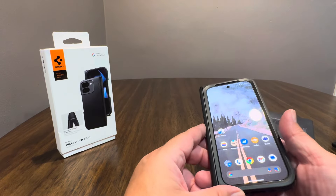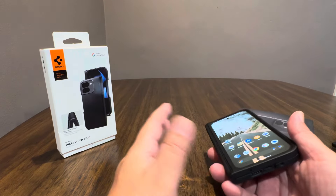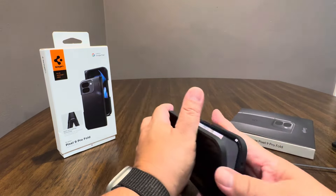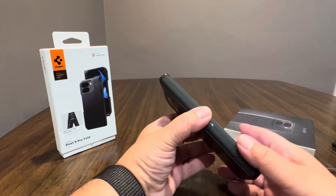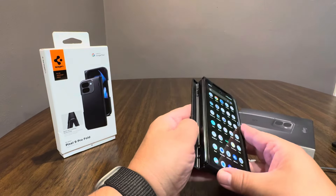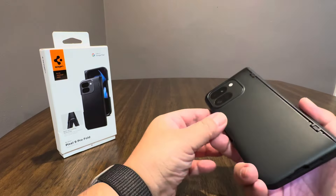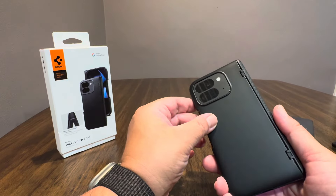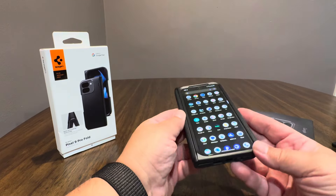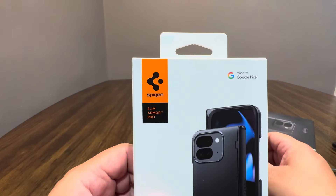I think it's solid enough. Just kind of monitor it over time. I think it's a 30-day return window on Amazon, so if it starts doing what people are complaining about — like the front cover portion starts popping off too easily — then go ahead and do that. But if you want the hinge protection, which might offer even a little more dust protection because it covers the areas where you can potentially get dust in between, then this isn't a bad option. It's your standard Spigen quality, which I think is pretty solid. Overall, I think Spigen makes pretty good cases — you just got to find one to your liking. And that's my sort of mini review of the Spigen Slim Armor Pro.